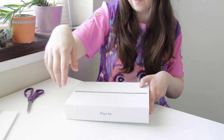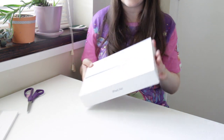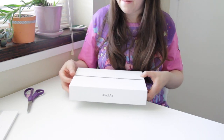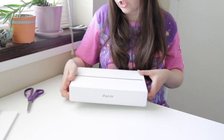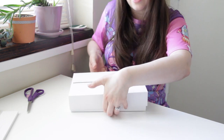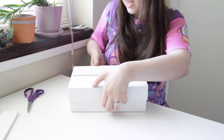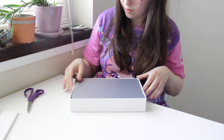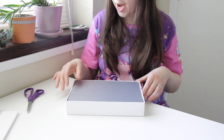So staticky. I got the Wi-Fi 64 gigabyte because I'm not about spending that much money. I mean, it was not cheap in the first place. Grabbing from the sides is easier to get this off, so you don't have to shake it. I got it in space gray, by the way.